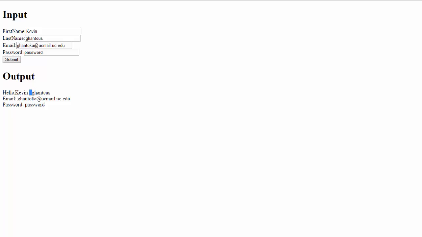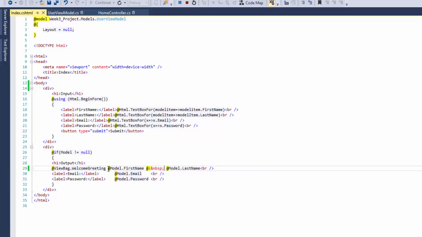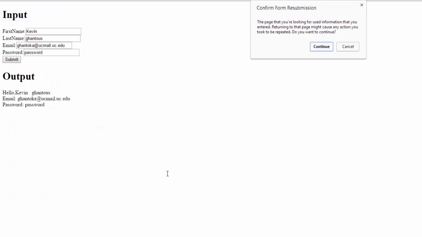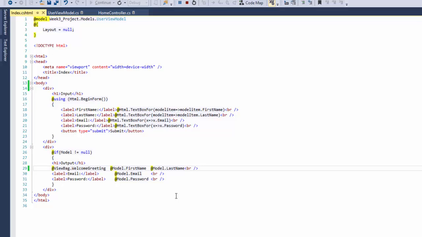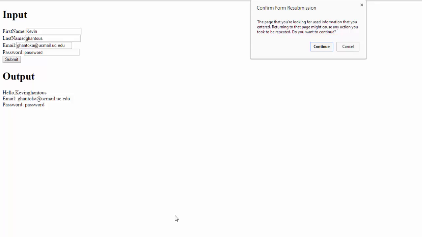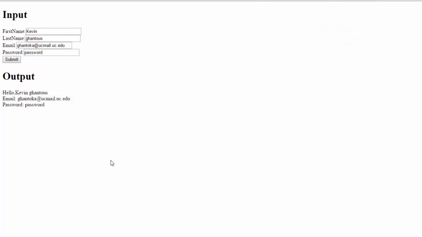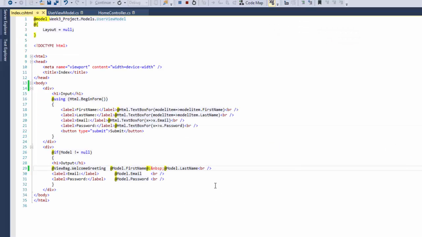Now it looks like we actually ended up with extra space in here, so this is one of those things you're going to have to play with to really get what you're looking for. So we could put some double space in here and save and refresh and see if we get the right formatting. Yeah, so it's one of those things that basically isn't perfect, but as you work with it, you'll kind of get the hang of what you're looking for. There we go. So that was an example of utilizing that view bag.